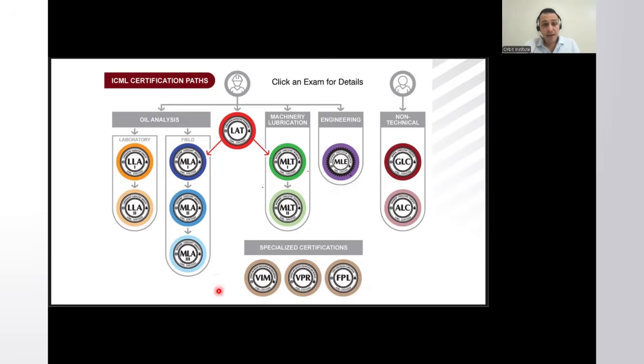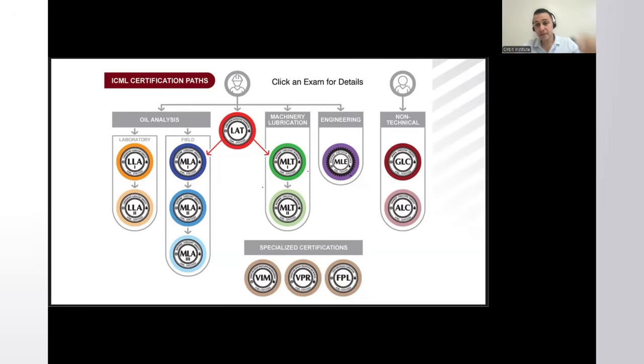Okay? The MLA, which is the rising star, the most commonly chased certification path, is machinery lubrication analyst or machinery lubrication analysis. This type of certification assesses the knowledge that relates machinery lubrication knowledge and oil analysis knowledge to the rotating machines in your plant. So its main focus is oil analysis and condition monitoring, the monitoring of the condition of your equipment.